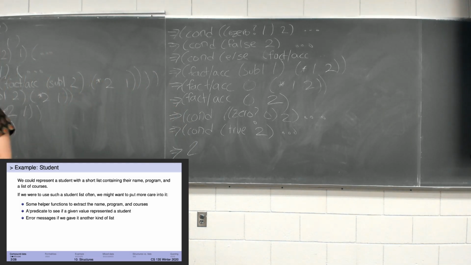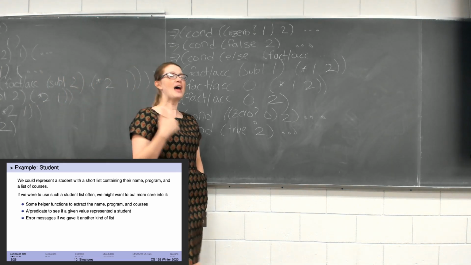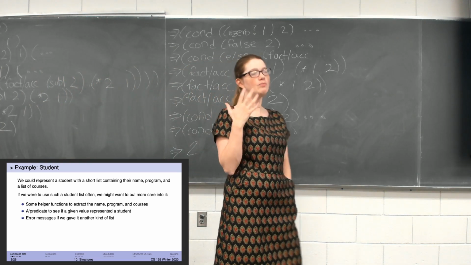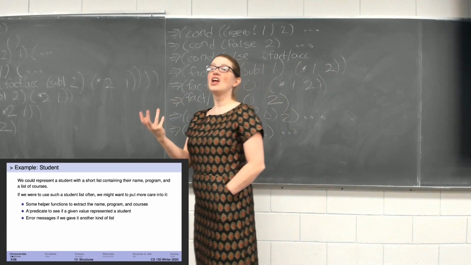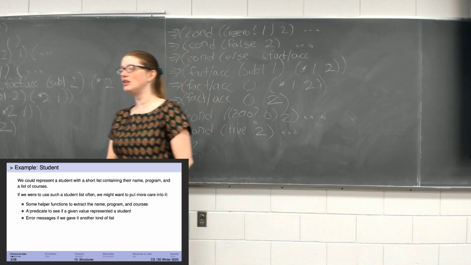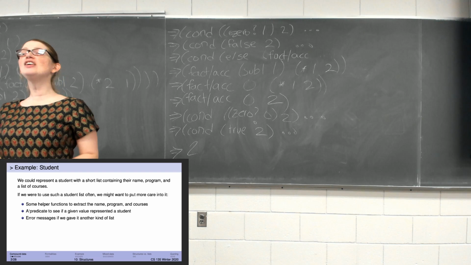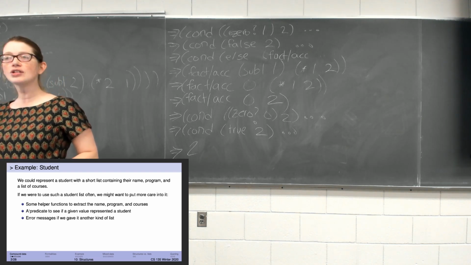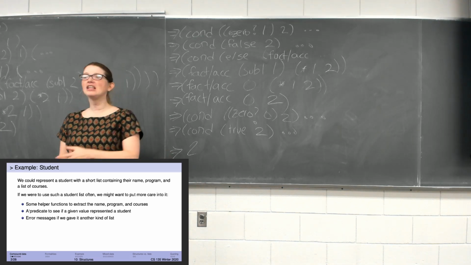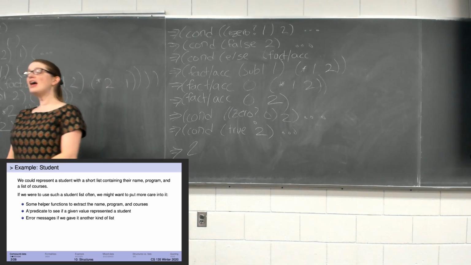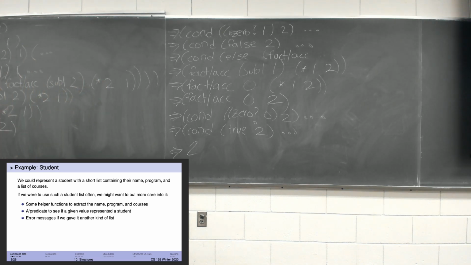So we're going to make a bunch of functions then. One function we're going to make is a constructor. We pass all of the bits we want to create the student out of, like their name and their program, and it's going to give us a list that has the correct format of a student. And then we want to have a predicate to check, is the thing you've given me a student or not? Is it a list with a name, a program, and a list of classes? I want to know that. And then a bunch of things to actually access the name, access the program, and access the classes.